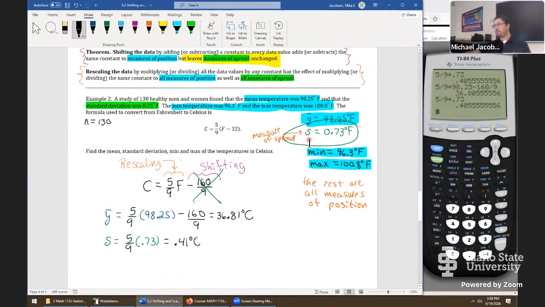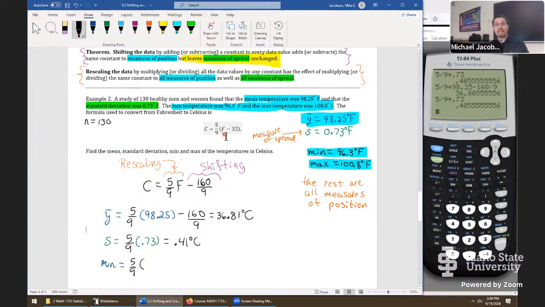Okay, once we got through that one, which is the odd one out, we also want to find the min and the max of the temperature values that were stated. But these both will use the entire formula, since those are measures of position. In fact, you could just use the original formula if you'd like at this point. You'll get the same values. So totally your call. Let's use that original formula just to show how that would go if people prefer it. So for the min, that's going to be equal to, let's put that in blue, just to convey it's a measure of position. The min is going to come out as 5/9.